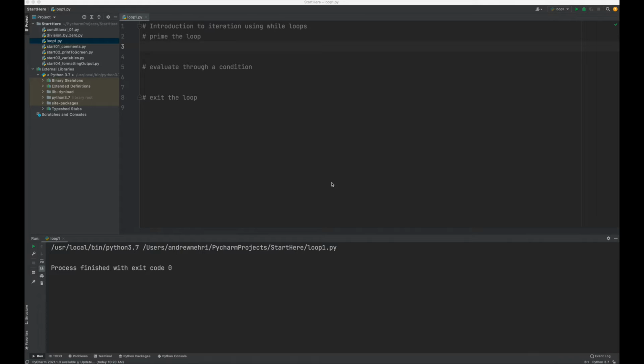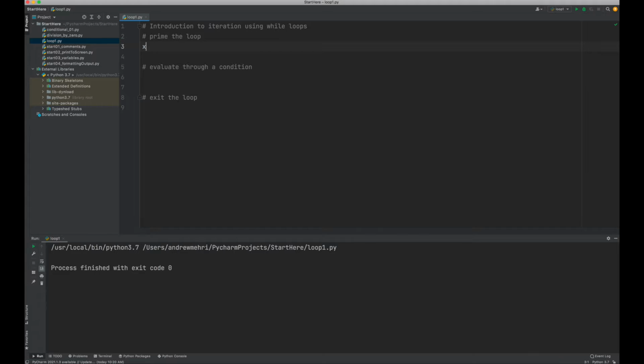In this lesson, we will implement iteration by the use of a while loop. What we are observing right now are several comments on how to establish or structure the loop. One is to prime the loop. Next is to evaluate a condition so that we will remain or not remain in the loop, and then we need to be able to exit. So let's write the code for that, and then we will do a flowchart to re-emphasize those steps and see them visually. So for now, let's write the code.